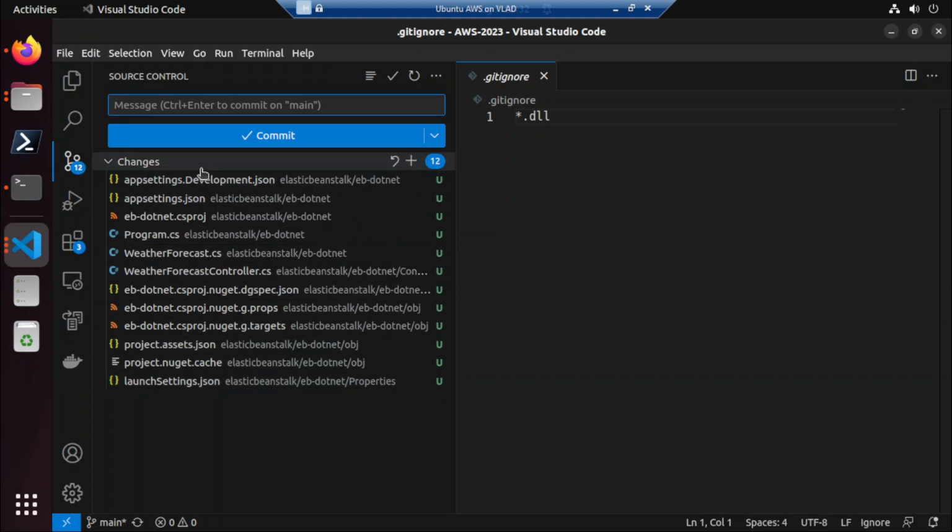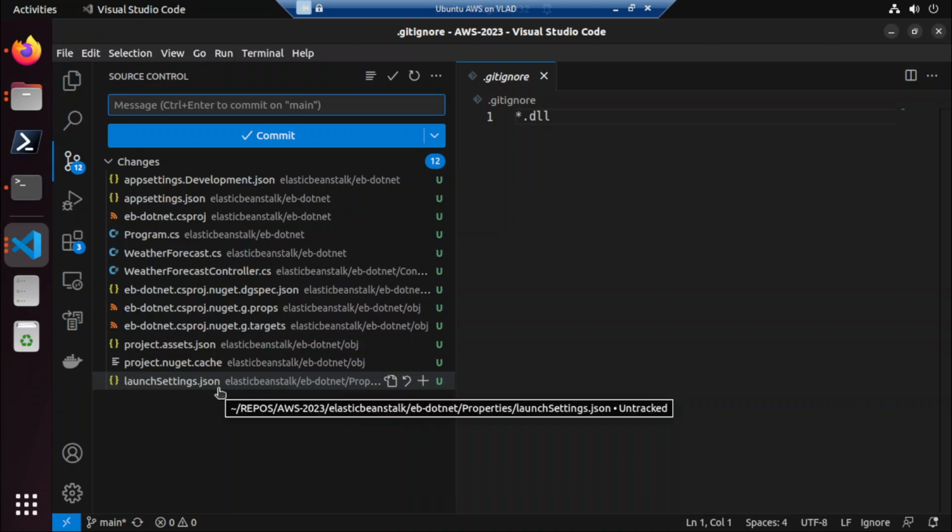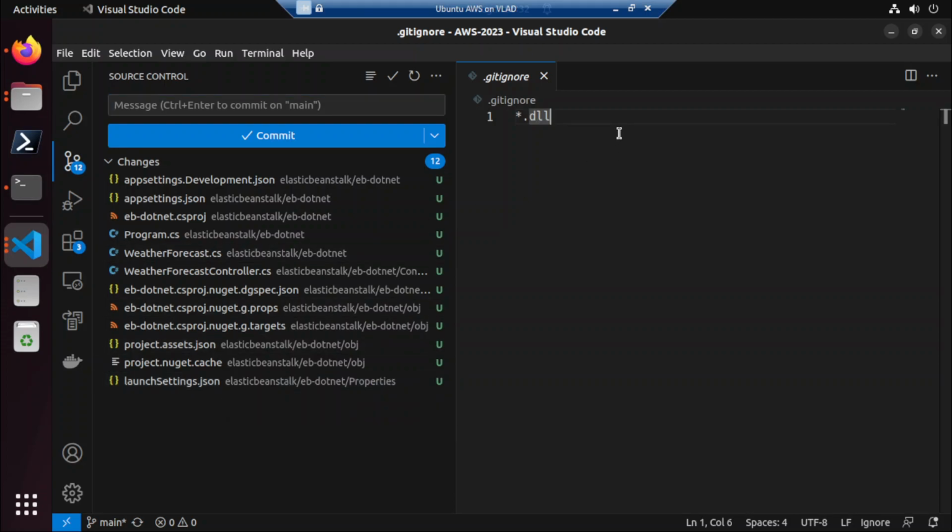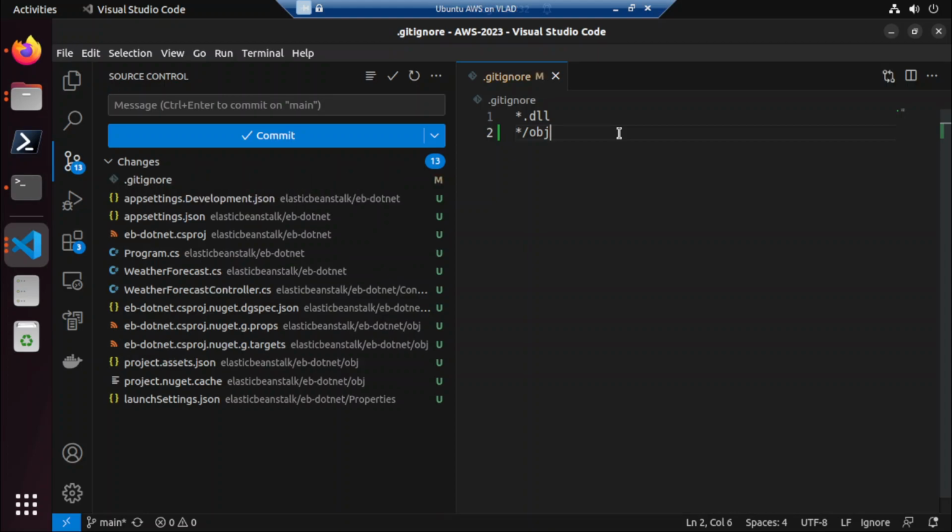I will try to. Yeah, I think that's obj, like that. I forgot how to. Or we can just specify the path as beanstalk eb.net obj.